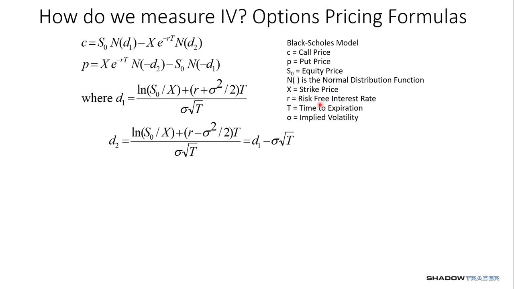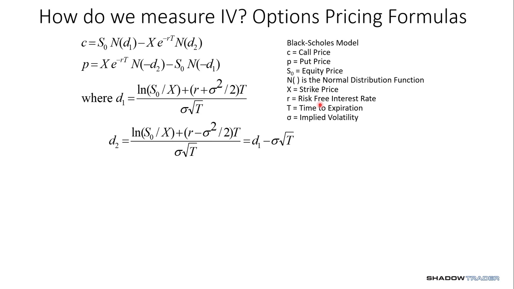Okay. Stop right now. It's not complicated. Yes, it's got a lot of those crazy symbols. But let's go through it. We've got call pricing or put pricing, depending on what you're using. We've got an equity price. We've got what's called the normal distribution curve or log normal distribution, a standard deviation. We have the strike price. That's where we want to buy or sell it at.